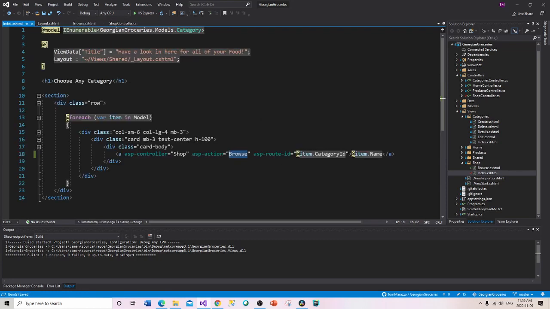But then we have to update this. We have to say this ASP route dash ID. Since we're using a for each, it's item. So we want at item in our category ID and then get the name. That's an important step that we had to go in and update.